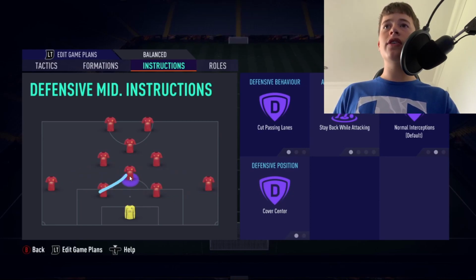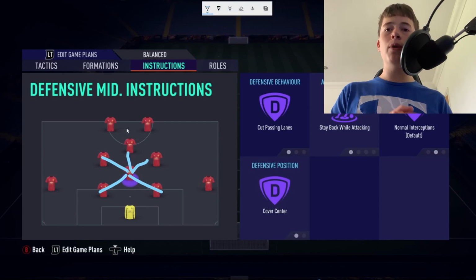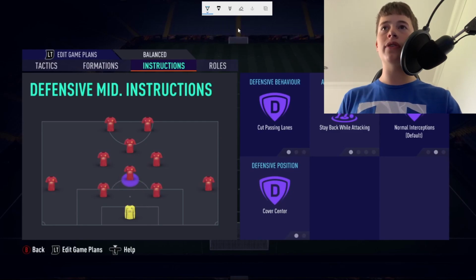As you can see here, our centre halves will pass to him, and then he can play it out wide to our centre mids, to our CAM. But do not pass your ball from your CDM to your strikers, guys, otherwise it will get intercepted, guys. Again, this is all linked to the fast build-up offensive style.